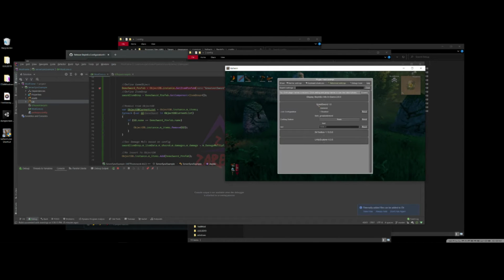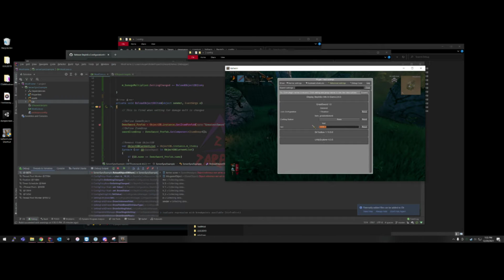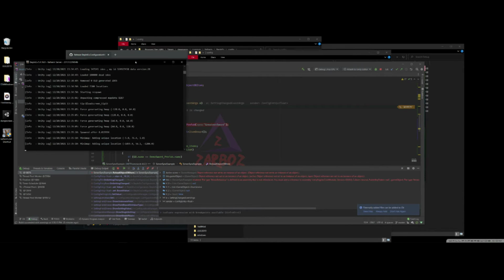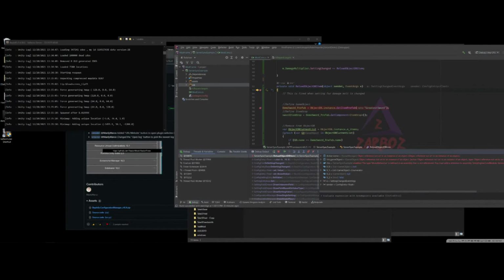So let's find our greatsword, and we're going to change our damage to like 50. All right, cool. And you see over here, it's now hitting a breakpoint. So what this means, this yellow arrow in my debug, is saying we're stopping execution at this point in code. The other reason I like to do this is to make sure that all of my code logic that I've written, with each little comment next to it, goes as planned.